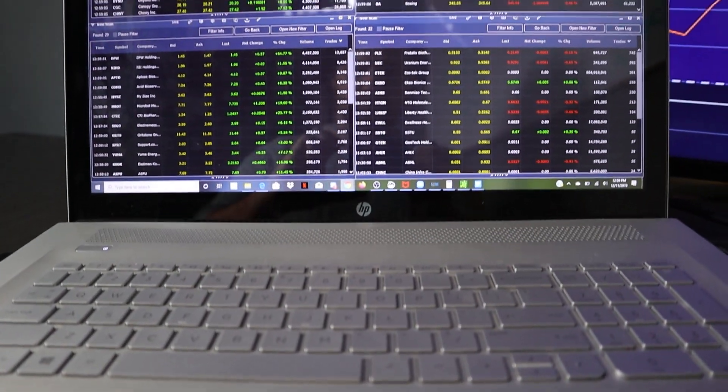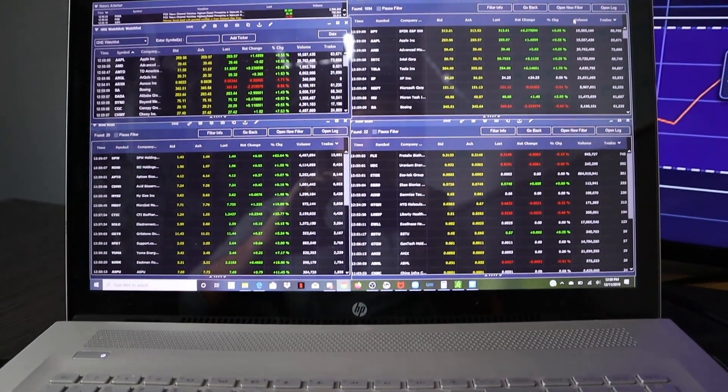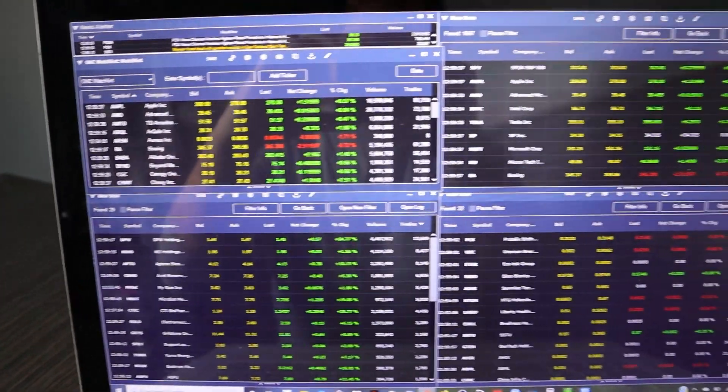For some of you, you might be asking yourself how can we find a good quality computer under $1,000? Well, I actually found one and I've been using the same laptop for a year and a half, and I got it for under $1,000. It is a repurposed, refurbished HP Envy with a 17-inch screen. I go with a 17-inch screen because of the type of windows I need to have open. If you've ever seen my scanner setup, I have quadrants on my screen set up for my scanner, my Thinkorswim app, TradeNet, Discord — you name it. Having a bigger screen is definitely going to help you out in the long run when it comes to day trading.